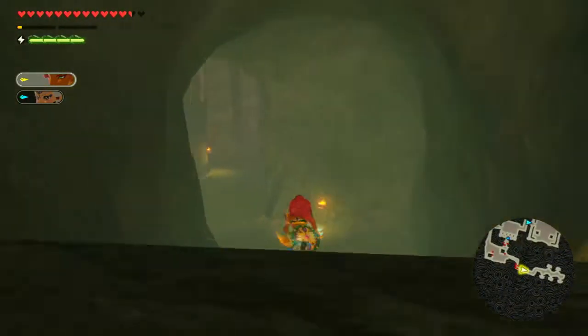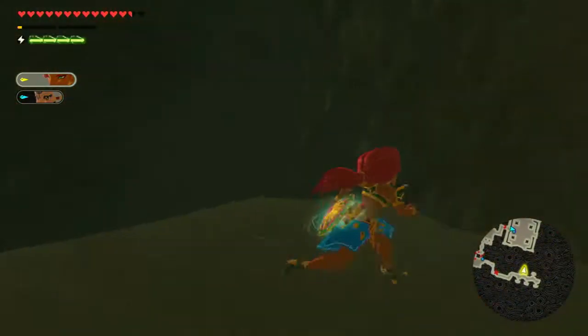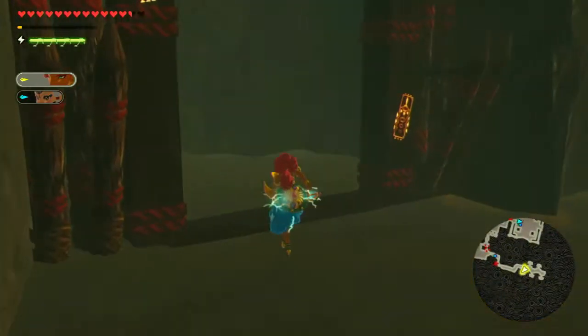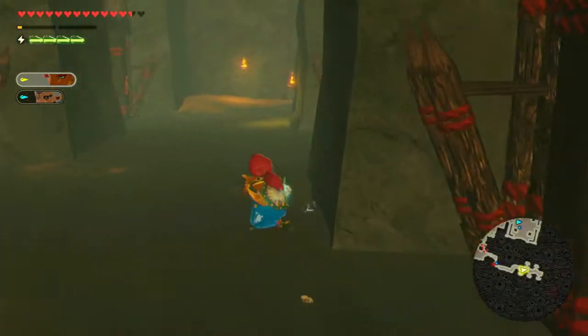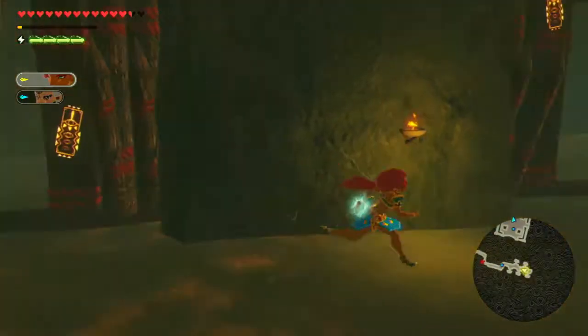Maybe if I go back into them, they might have a Korok, or possibly just a chest. I probably should have checked them before they opened, but it's hard to tell with certain lighting sometimes. Looks like that's everything here, so let's keep moving.